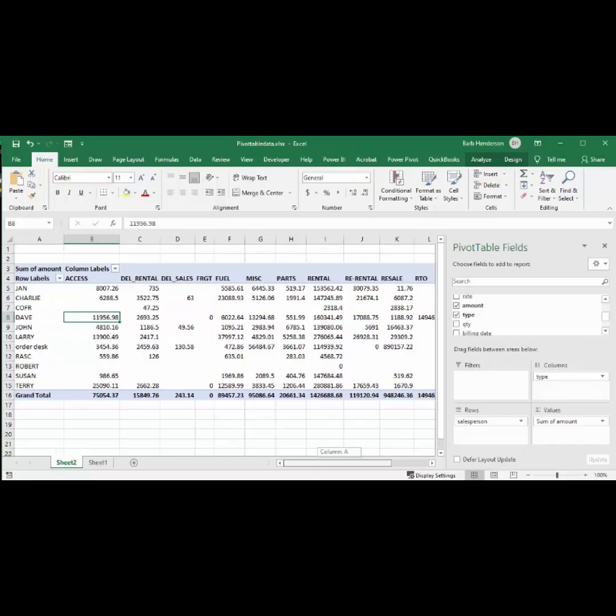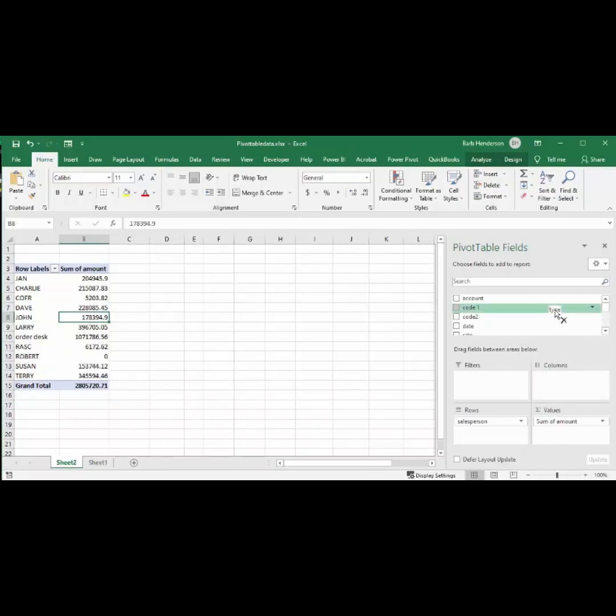Okay, so the other thing that we can do, let's take the type out of here and bring it back here. And so now we have a filter here, in this other box above the salesperson. So now let's take the type and put it into filter.